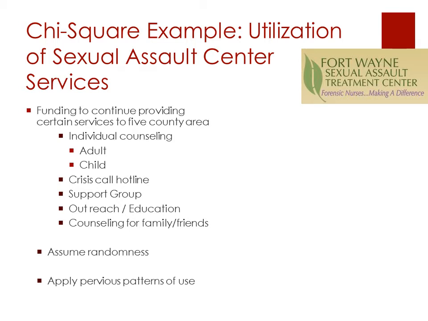Most of the stuff I did was using previous patterns of use. If you're getting funding, say to improve your outreach and education program, you need to be able to document that your pattern of whatever usage, outcomes, whatever it is that you're choosing to assess has changed and increased due to this funding. That would be an example of where I'd use a chi-square: here's our previous patterns, and then I look and see, has this new pattern changed? And that would be used as evidence that the funds are being used appropriately and we're improving our services.